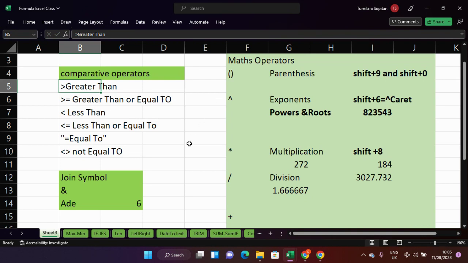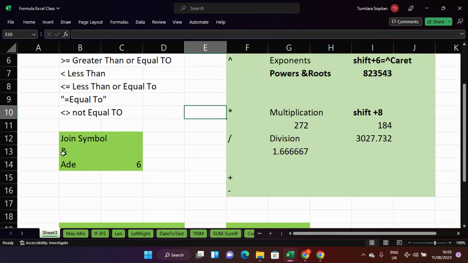So we have greater than or equal to, we have less than, we have less than or equal to, we have equal to, and we have not equal to comparative operators.